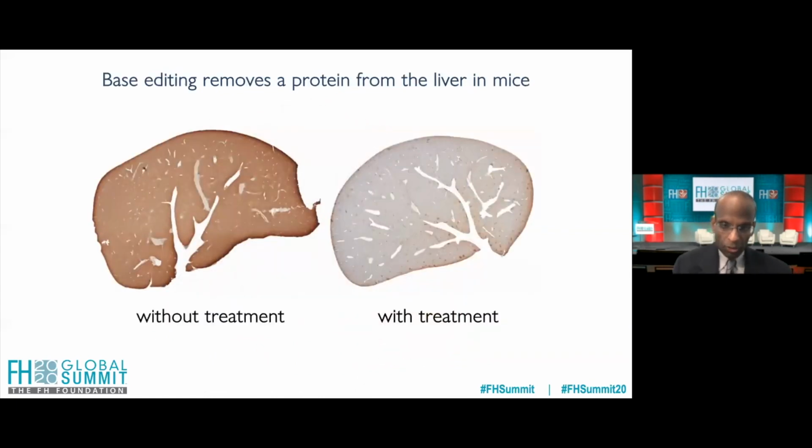Okay, so what can you do with CRISPR? My laboratory at the University of Pennsylvania has been working for a number of years now to use CRISPR technologies to turn off genes like PCSK9 or ANGPTL3 in the liver, directly in the liver, in various mouse models. You see an example here. These are slices of livers taken from mice. On the left is an untreated mouse. On the right is a mouse that received a base editing treatment. The brown color you see on the left, the brown that is all throughout the liver, that's the presence of the protein that's made by the gene we're trying to turn off. As you'd expect, it's all throughout the liver. It's there basically in most of the cells. On the right, you can see after the treatment, the brown is almost entirely gone. The protein is almost entirely absent. We've been able to turn off the gene essentially 100%, wiped it out of the liver.